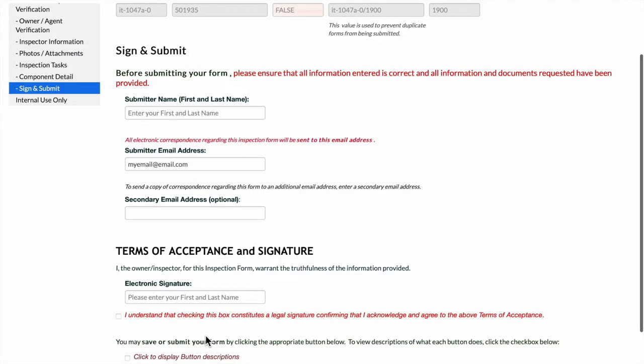The last step of filling out the form is to sign and submit. First, enter in your information, and then enter your electronic signature. Check the box understanding that is a legal signature, then hit submit.